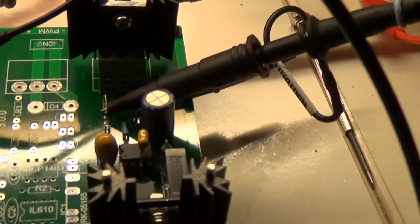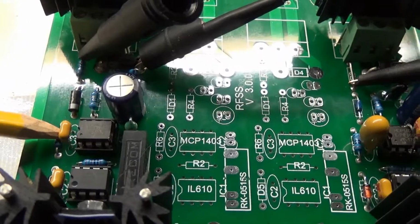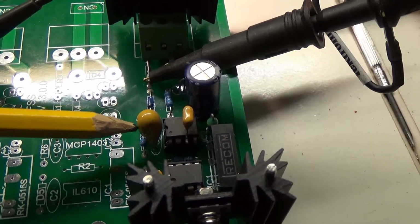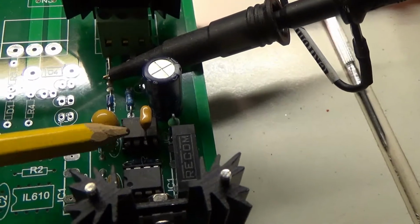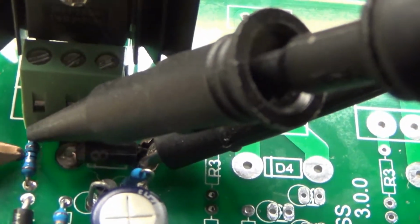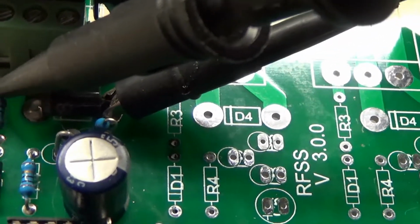Okay, well, what did I change? I'm not sure if it's visible, but here we have the MOSFET driver. This is the decoupling across the voltage, 100 nanofarad. And on this one I put a 47 microfarad tantalum cap to act as a buffer, and I put the decoupling cap directly across the plus and the minus of the chip, instead of further away, to minimize ringing. Also here I have used the normal diode and the 1 ohm resistor, and this is for the MOSFET closing, and this is for the MOSFET opening.